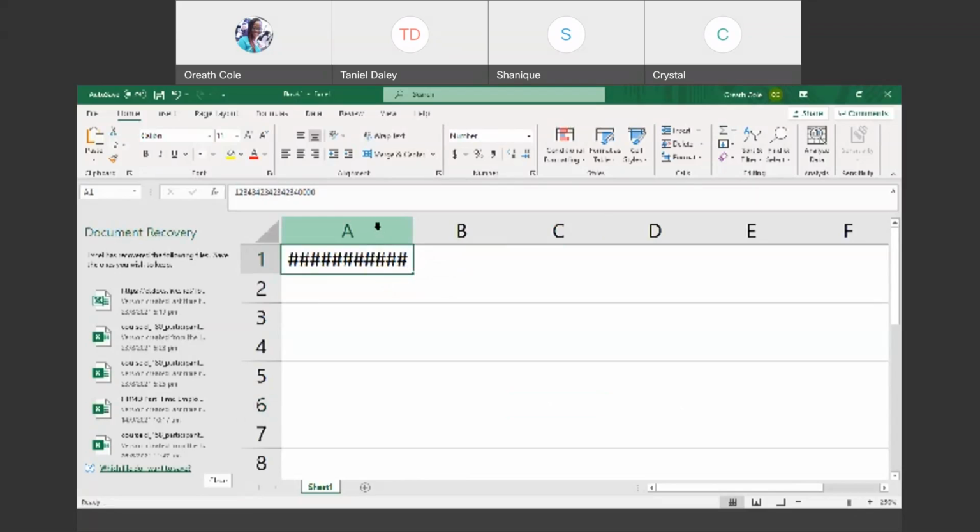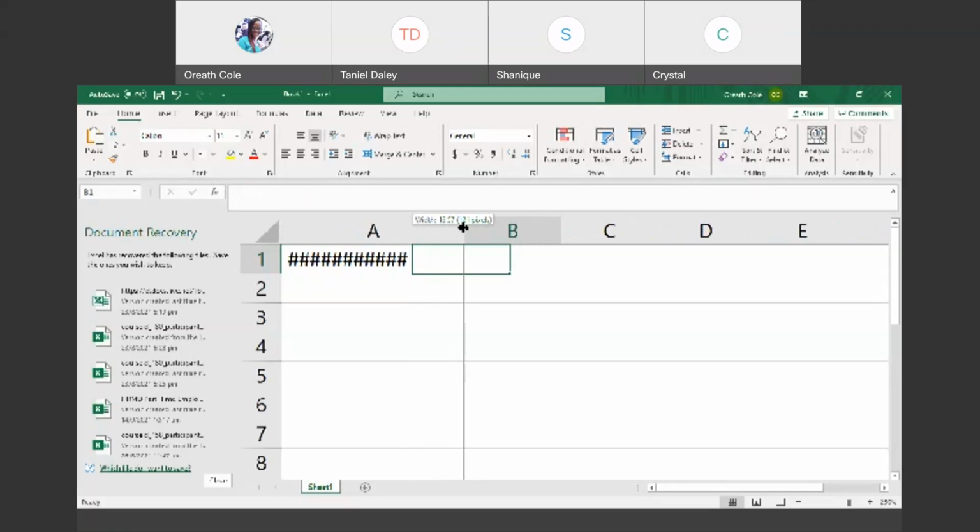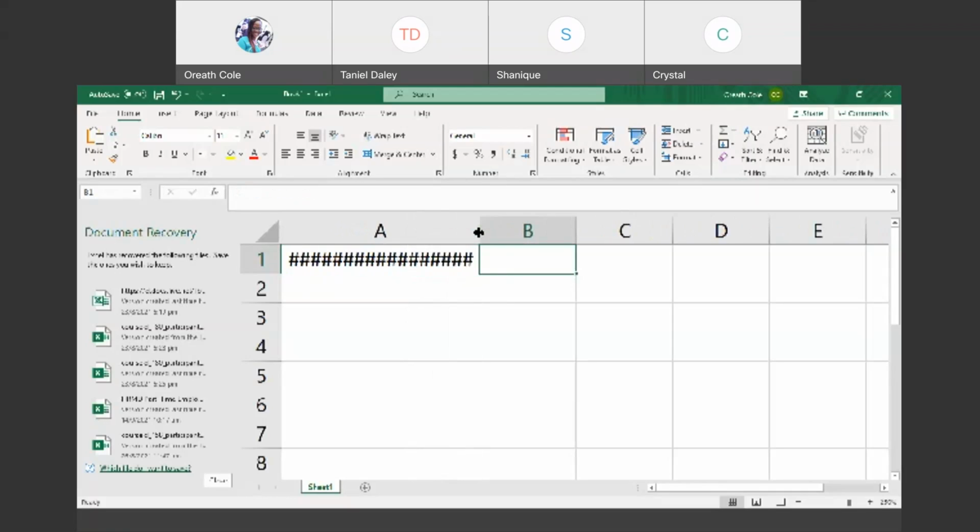All right, so this is what happens when you have too many figures in a cell. It was showing you how to broaden the column. You notice that you can select a cell, and in between each of the columns you can expand it. You click the mouse in between the columns and drag it to the size that you want. You can see it's showing you the width, so it's expanding. That width is still not enough, because you're still seeing the number sign.